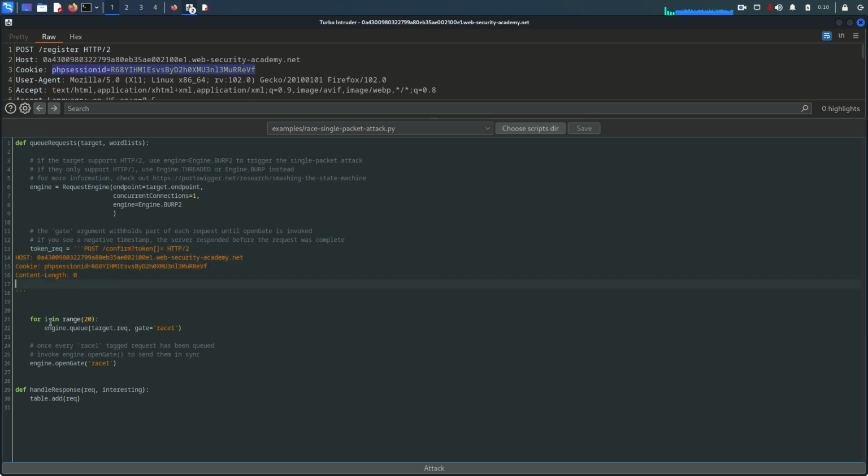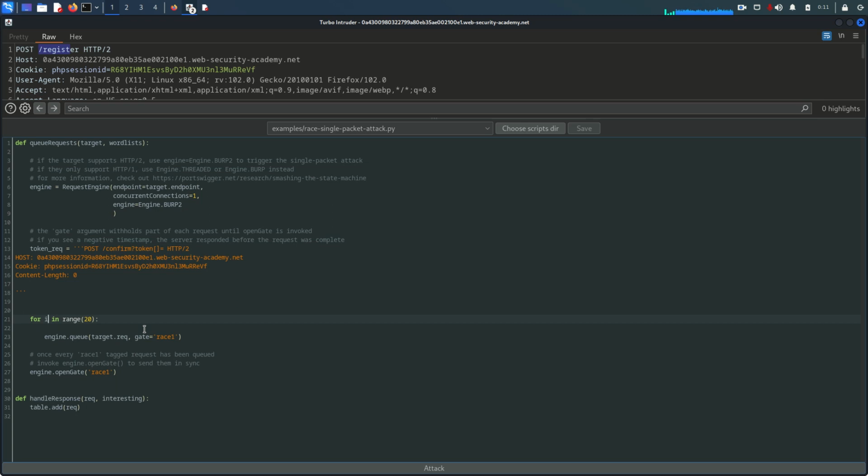Now what we need to do here is send this request. This is target.request; this request is already taken from here. Before this, I want to do the following. Let's say numbers is equal to a string, and its value is i. So i is going to be the string. We need to generate the username.